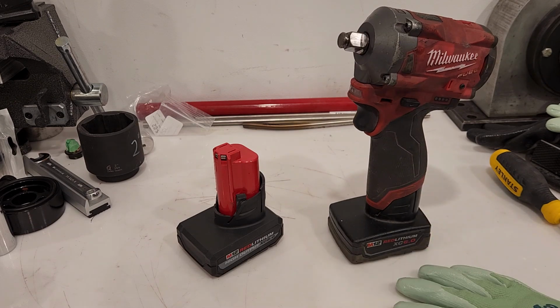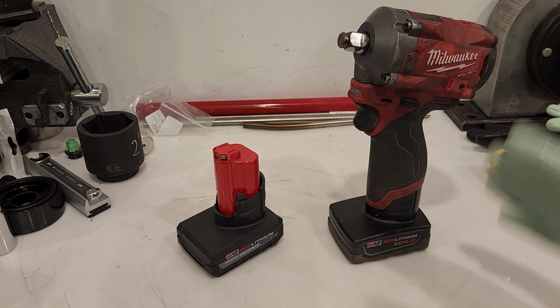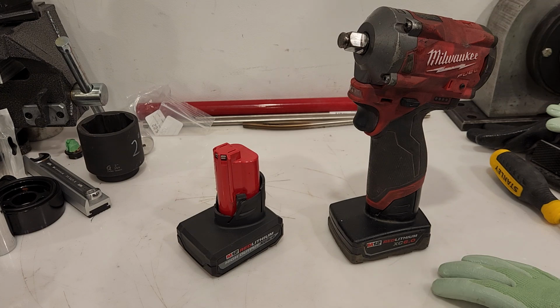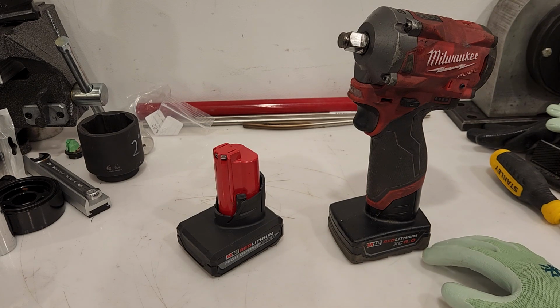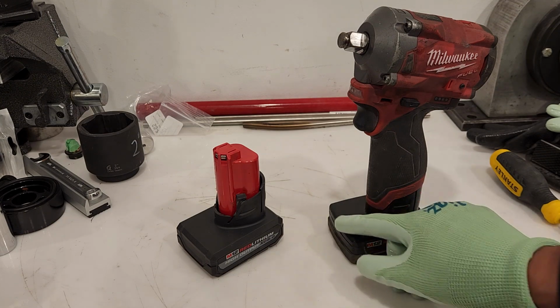Alright guys, let's talk about how these stubby impacts eat batteries. And you can let me know your opinion, because I know there's a lot of impact wrench experts and battery experts on YouTube. Let me know what you think about this.